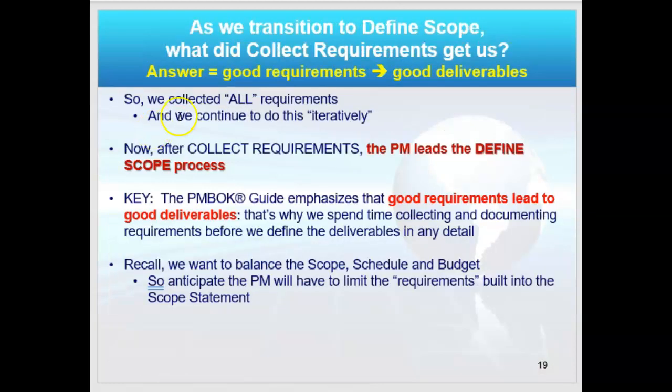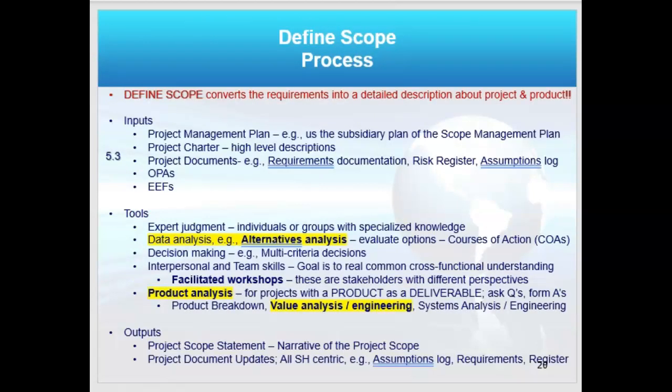And so as we transition then, we've collected all the requirements. Now we want to go define the scope. Remember this rule: good requirements lead to good deliverables. Good requirements lead to good deliverables. We're going to take a short break and come back right here with the define scope process.